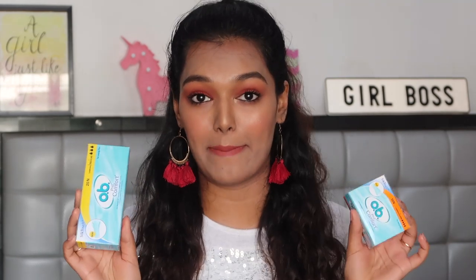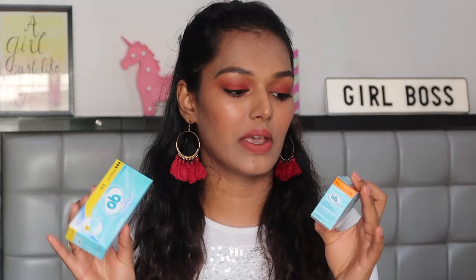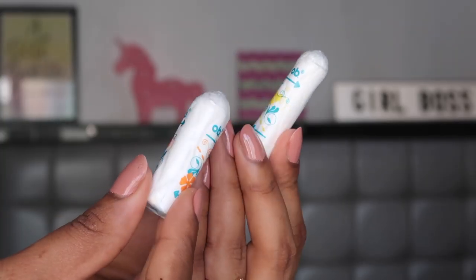The next super essential purchase was refilling my tampons - all my OB Pro Comfort tampons were out. I buy them in two variants: regular flow and heavy flow. I prefer the heavy flow for days one, two, and three, then switch to regular flow for days four, five, and six. I personally feel you should not discard the idea of using a tampon without actually trying it - the thought used to scare me too, wondering what if it gets lost, but that of course doesn't happen; you have a thread hanging down there.